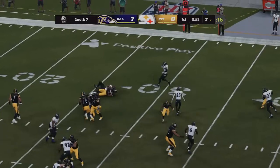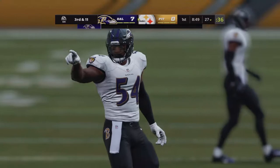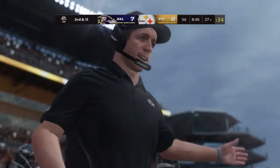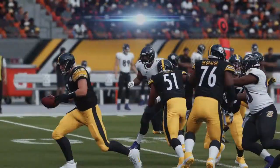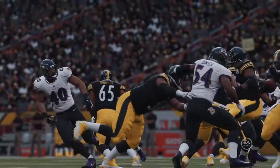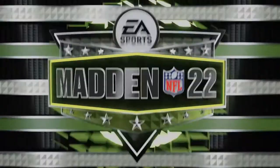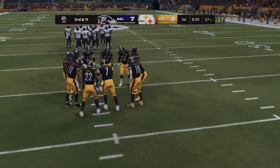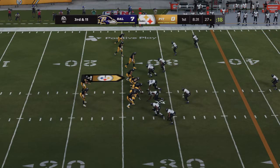Harris going to get it again on second down. And they take him down, losing yardage back at the 27. Chalk that up as a four-yard loss. And now it's third down. With his size, he's a tough man to bring down, but they do a nice job there stopping his progress and not allowing him to get back to the line of scrimmage. The Ravens bring out an extra defensive back here on third.